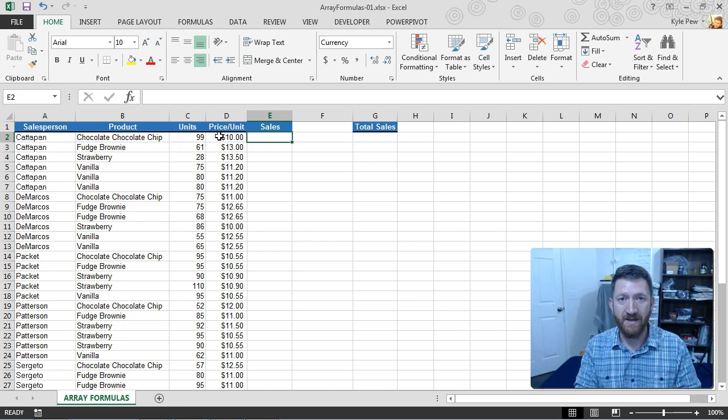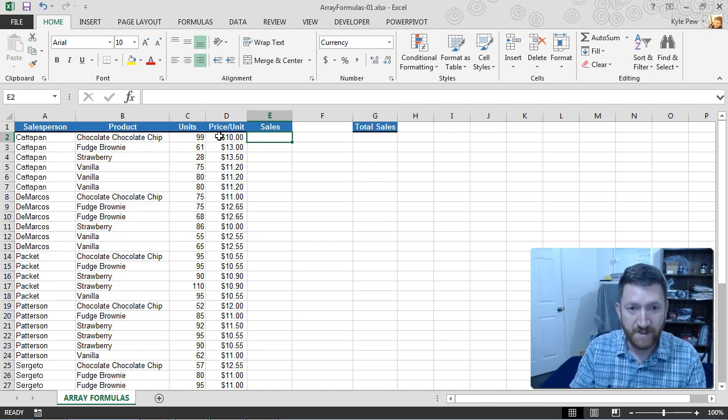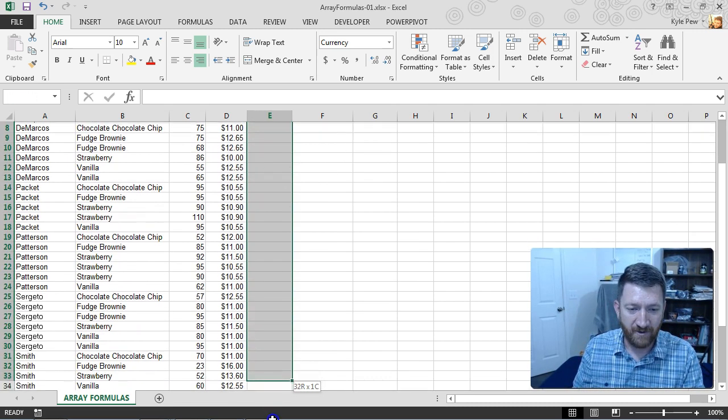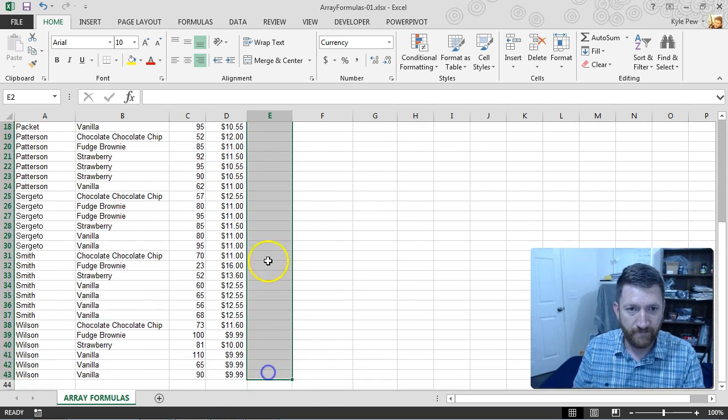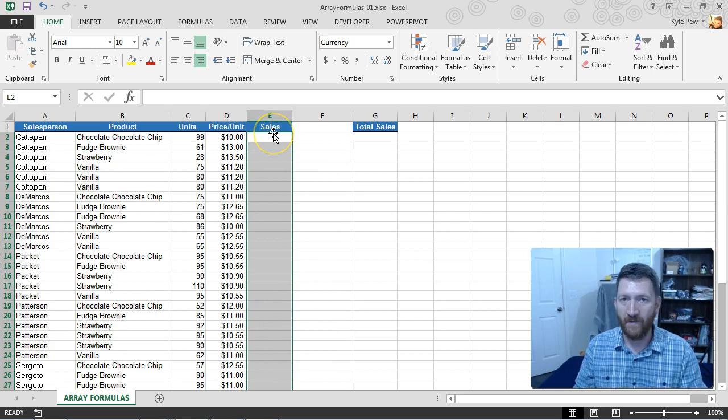Take a look. I'm going to demonstrate how to use an array to accomplish this in one formula. And then once we see that formula, I'll talk a little bit more about what that formula is actually doing. So my very first step is I want to be able to have this accomplished for every single record in here. So I'm just going to grab every row here from E2 down to E43. Make sure I got all of that selected. And now I'm going to create a formula.